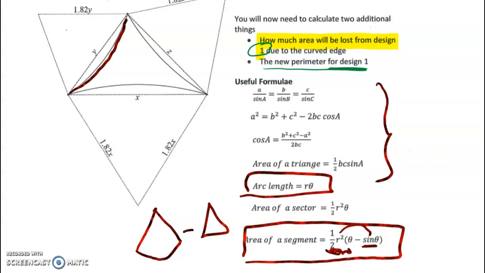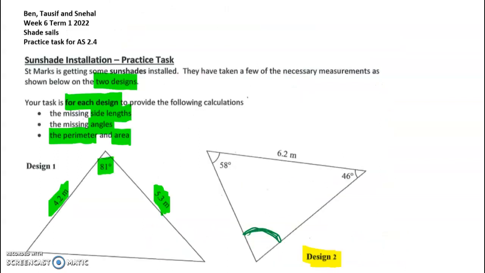For some of you watching this, that's probably enough. All you need to do is forward through to the bits where I get to the answers. But I'm going to now start going right back to the start and find the lengths, angles, perimeter, and area for those two shapes. Pause the video and if you haven't done this task already, do this properly in the book and see how long it takes you.